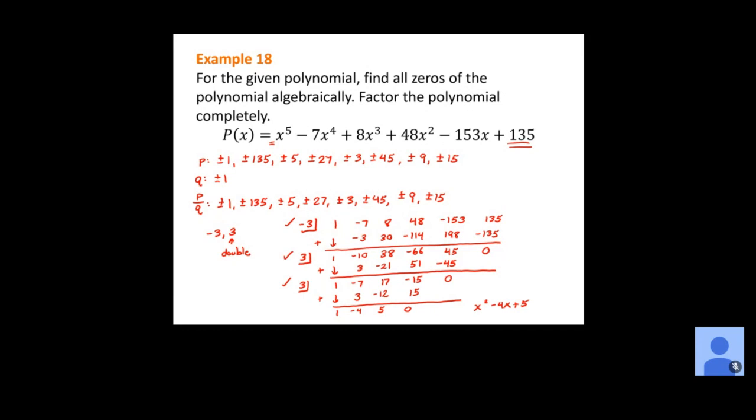Good. We can't factor it, right? It may look like it's going to factor, but in this case, the 5 would have to have the same sign on the 5 and the 1, and that's not going to give us a -4. So we are going to have to use quadratic formula now. So I'm going to create a new slide. We'll do the quadratic formula.